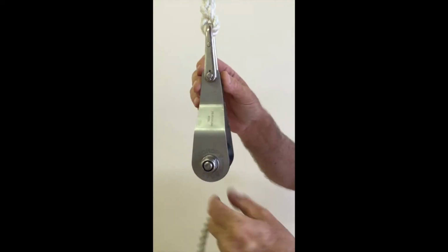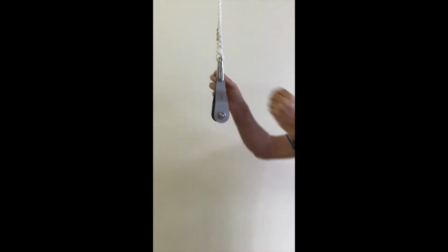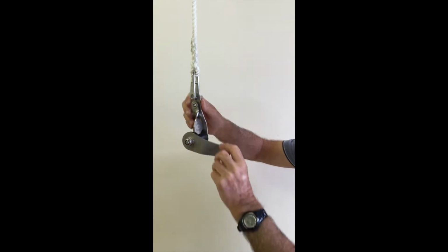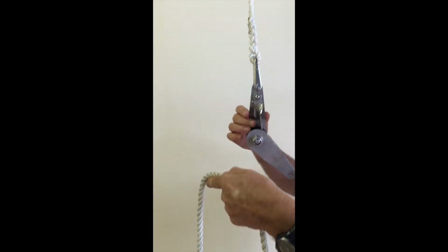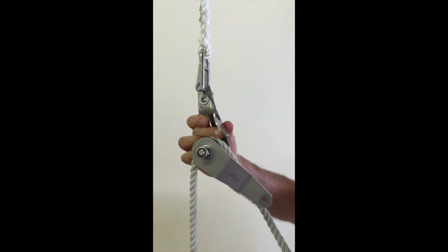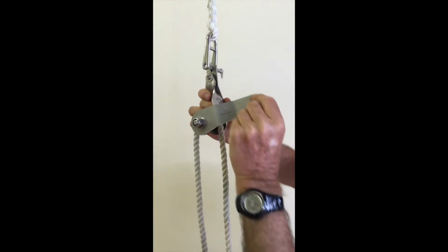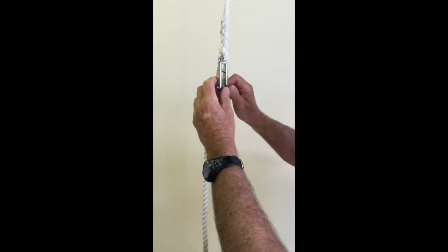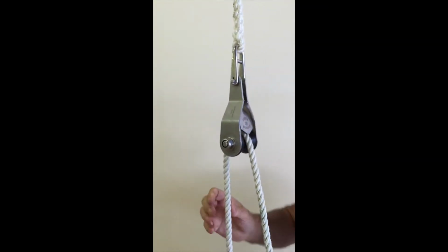So I'm going to open it up from here. I open up the shackle. I'm going to put the rope in there so that the rope on this side is going out towards the boat. I'm going to put that back up and close the shackle. It's now ready to operate.